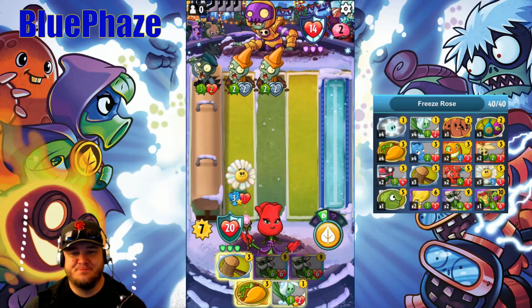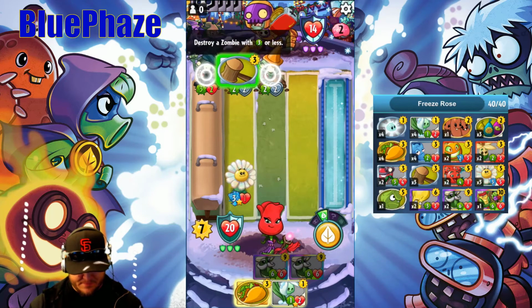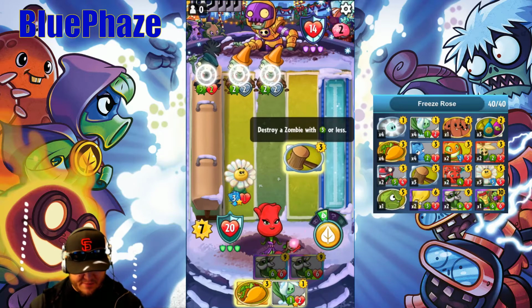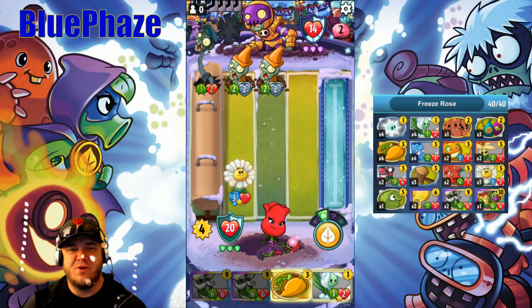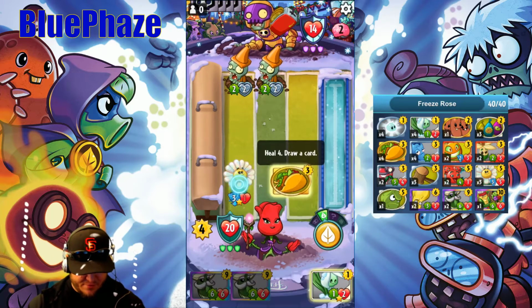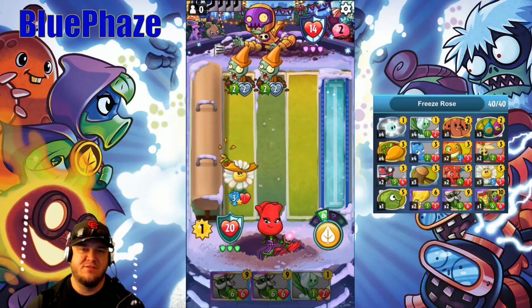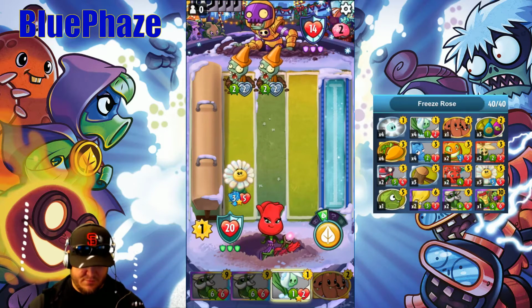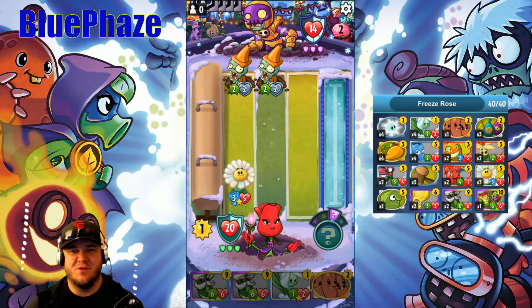So what do we do here? We hammer and taco. That's what we do. No, I don't want to hammer him. I will hammer you. The one right in front of me is going to get killed anyway with my strike through. So I will taco up my PowerFlower here. Draw my card. And I'm good. Again, I don't want to waste a Snowdrop unless I absolutely have to.